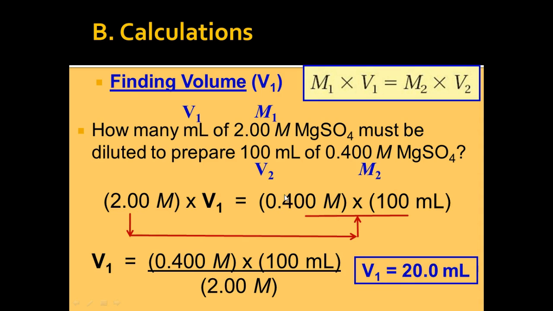It's always important when you're doing these calculations that you keep volume in the same unit. So if volume is in milliliters here, this answer will be in milliliters. If this was liters, this answer would be in liters. And molarity is always the same because molarity is always written as moles of solute per 1 liter. So that's fine, but always keep volume in the same unit.